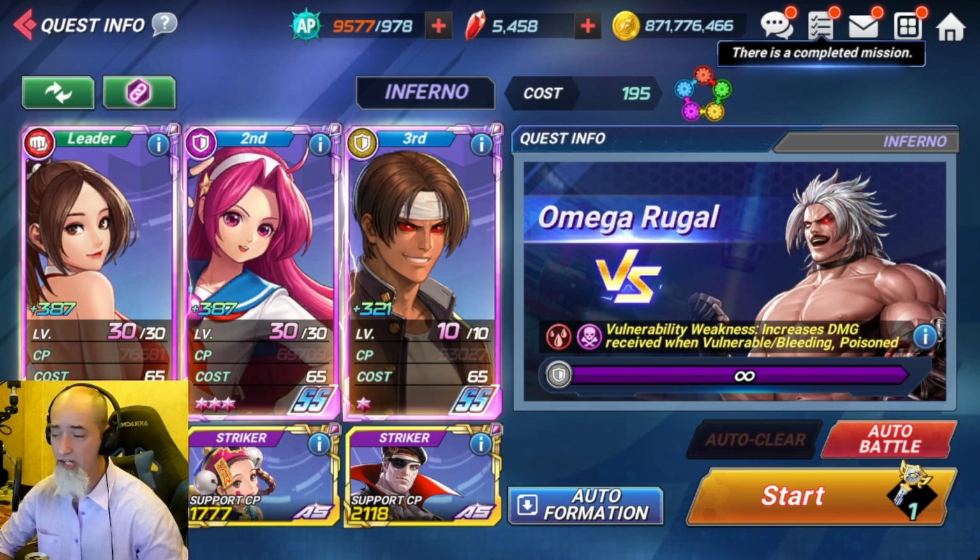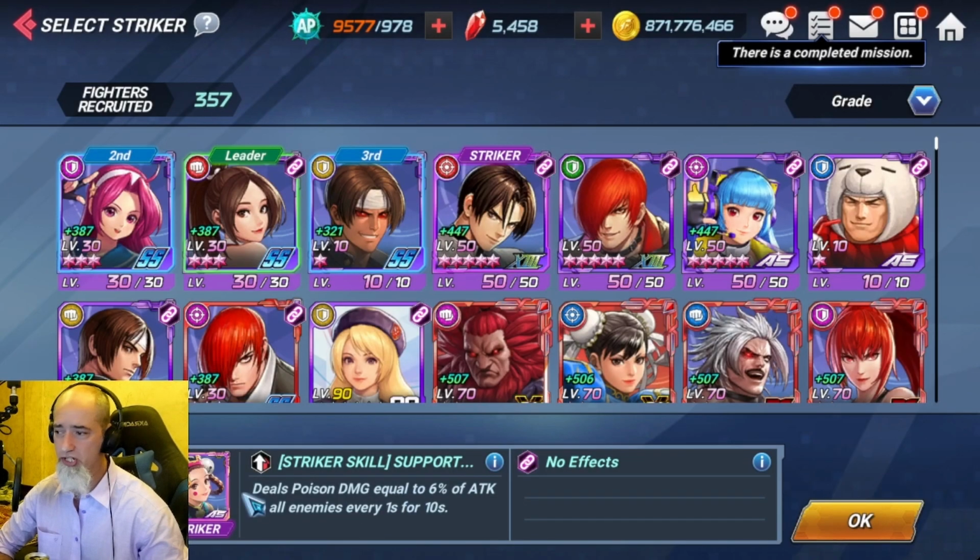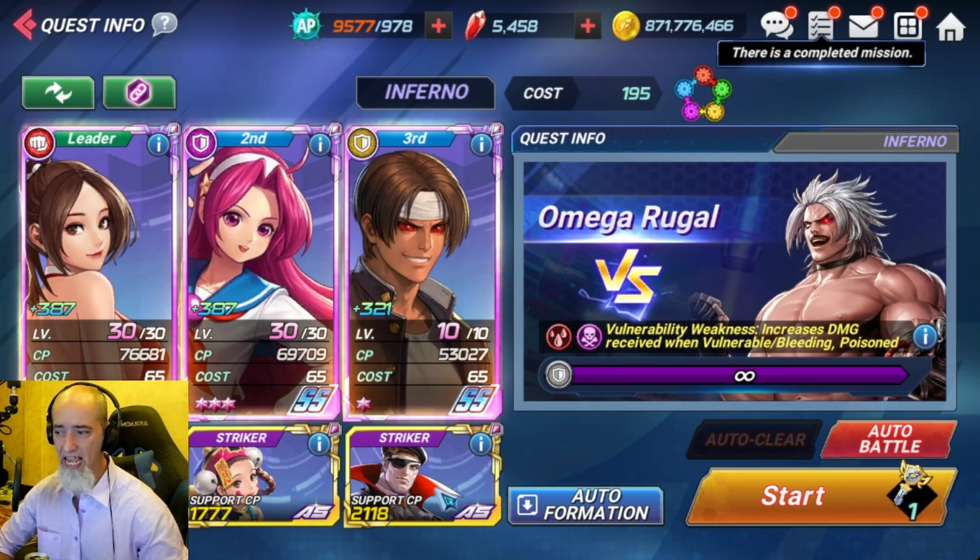Athena, we're going to use Zhang Fei. Zhang Fei is always free. She offers the increase to poison damage to all enemies on the screen. So no matter where Rugal's out, she's going to apply poison. And then the same with Hydern for the bleed. Two free-to-play characters that you can use.